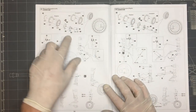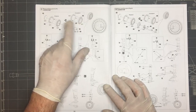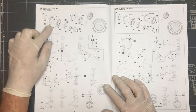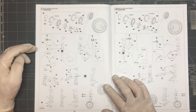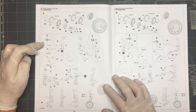Then we've got our wheel brakes and all the little actuators that are going on the back of the hub there. So you've got weighted or unweighted tyres. You've got the choice: if you want to have it coming into land, you can have them unweighted. If you want it stood on its undercarriage, you can have them weighted. And again, plastic wheels. Yes, thank you, rather than the horrible vinyl tyres. You've got some tied down hooks there, not towing hooks.